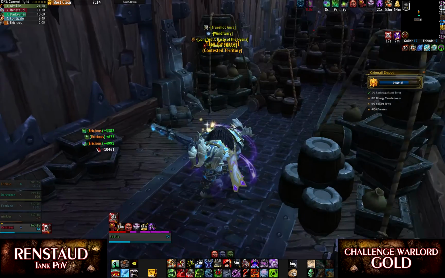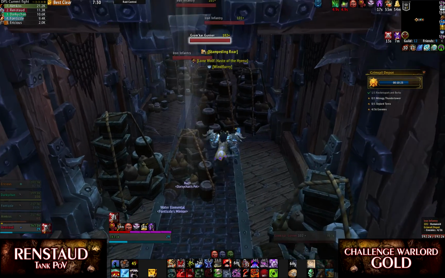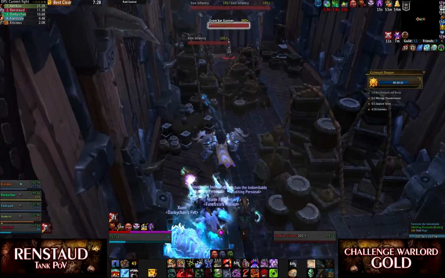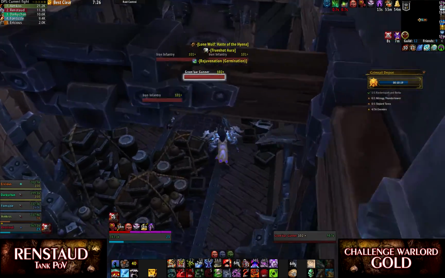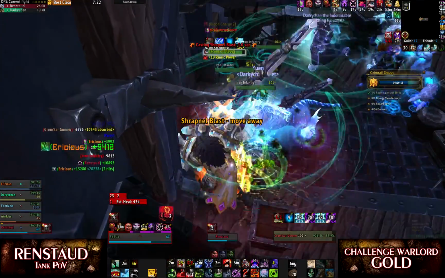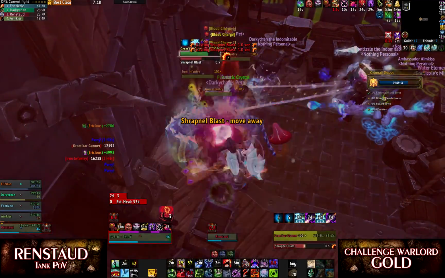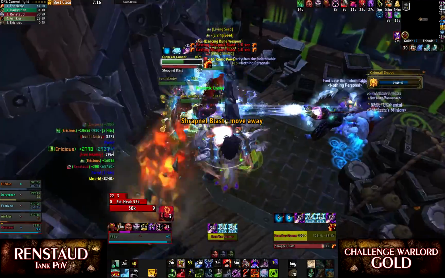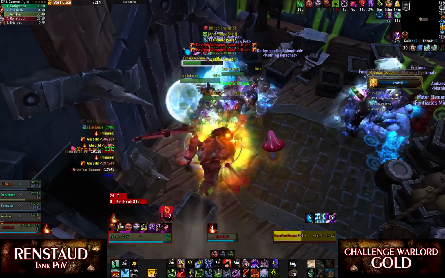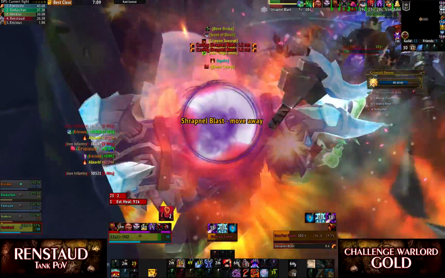Now we get up here to the main carts. This is where the fun really begins for this instance, because there's so much trash and so little time, you've practically got to chain pull them. So what you need to do is focus down your gunners. Gunners are top priority. So tank, you got to be mindful of your positioning so they don't shoot their fire at your group, because it does a lot of damage.